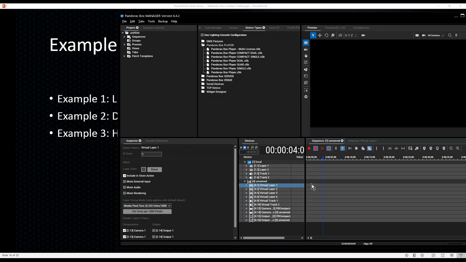Now I have here the virtual layers. If I put some content on here, it will be displayed on both clients, on my compact player here and on my other compact player at the same time. However, if you think about maybe 50 compact players showing one big image, you of course understand that the image needs to be a really, really high resolution, and it's not really performant to load a huge resolution file onto a small compact player and then tell it that you are just seeing this fifth of the image. It makes much more sense to split it up.